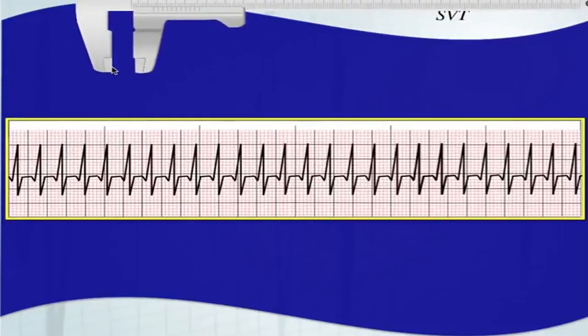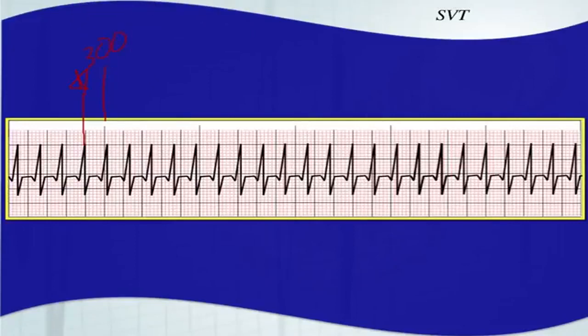And you can see that it's between 150 and 300 beats per minute, because if you remember our big box 300 rule, if we found a QRS complex on a bold line, say this one right here, we know that the next bold line, if we had the QRS complex right on there, it would be 300 beats per minute. Let me move this out of the way. 300 beats per minute. And the next one after that would be 150 beats per minute. So since this QRS complex falls in between those, it's getting really close to 300, but it's not quite there yet.